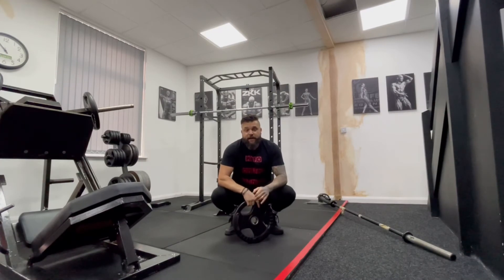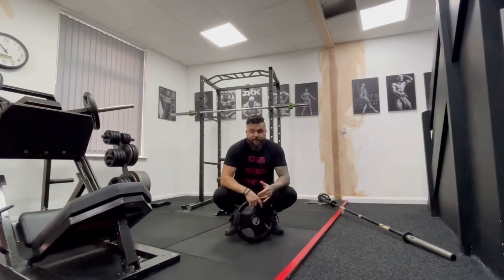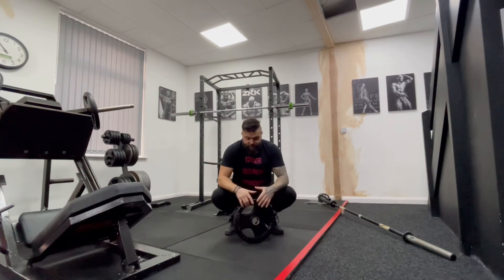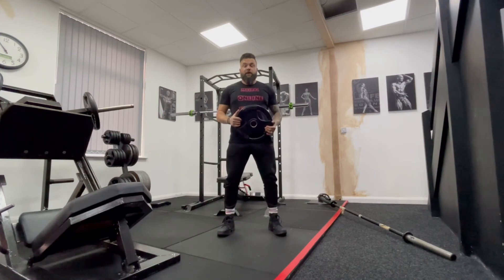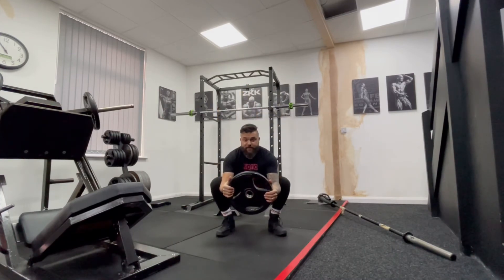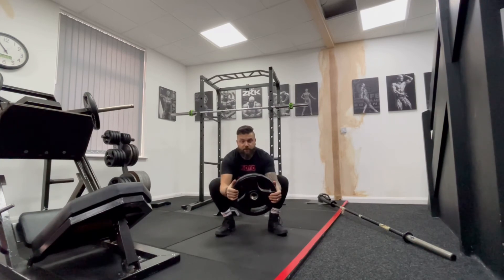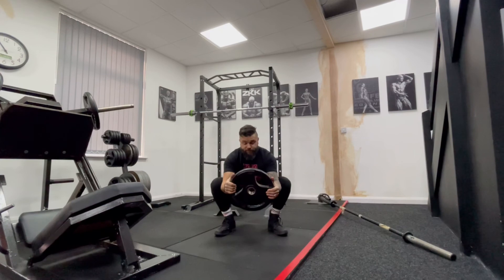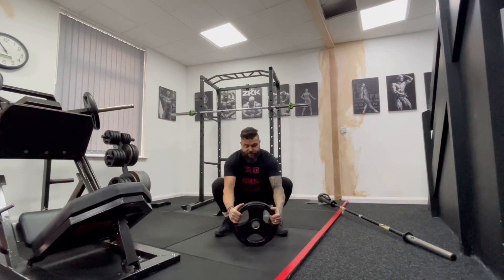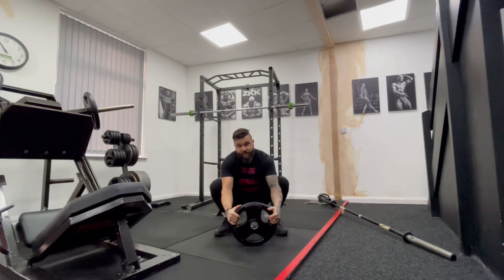Your final piece for your squat and carry day is something we've already done before — it's your goblet squat and hip mobilisation at the bottom of the hole. I like this one because it's a really nice way to both activate, open up your hips, and prepare for your squat movements. With the weight of your choice, go into a squat position with feet wherever you feel comfortable, come down into a squat, and spend a little bit of time hunting out the corners of your hips before you go back up and repeat. Sit right back on your heels — the weight in front is there to counterbalance so you can actually spend time hunting out the corners and loosen off the tight bits in your ankles and hips.